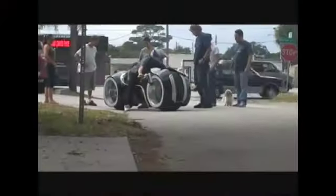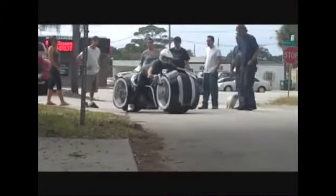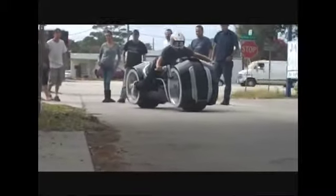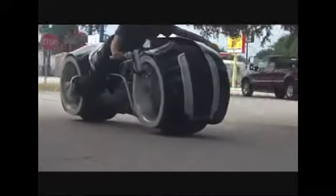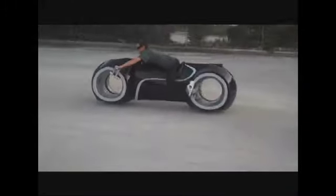And then finally, we have a light cycle. Yeah, if you like the movie Tron, you can now buy your own light cycle for $55,000, although I think they've actually sold out on the ones they have available so far. But I think we have a little video of that right now. And it's really interesting. It has a twin Suzuki TLR 1000. The vehicle weighs 474 pounds. And it has optional Apple iPod docking station instead of gauges on it.